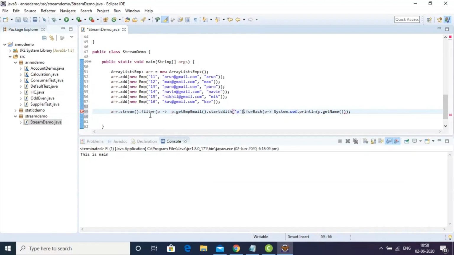That's it. And the remaining thing is already a lambda expression. It's not a part of the stream API. It's a lambda expression. forEach is a part of the stream API. So what it is doing is that I'm applying a filter. What is the filter? Email ID starting with P. I'm going to get all the email IDs, but I have to move inside the collection. That's forEach. For which email ID is starting with P, that name I have selected here. That's it. Am I doing something wrong? You can check.